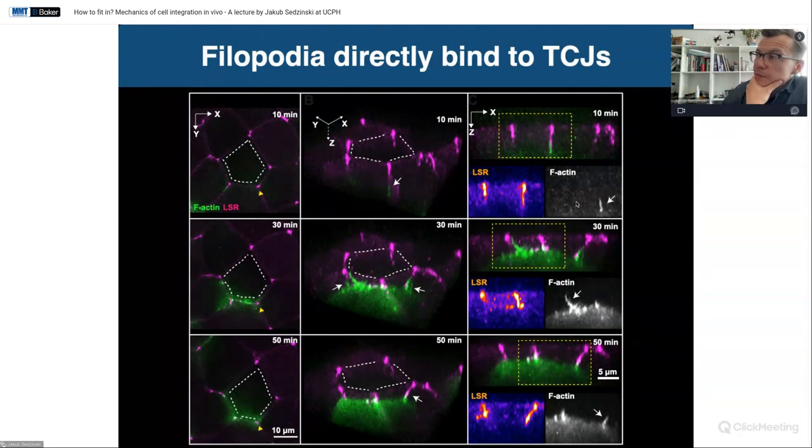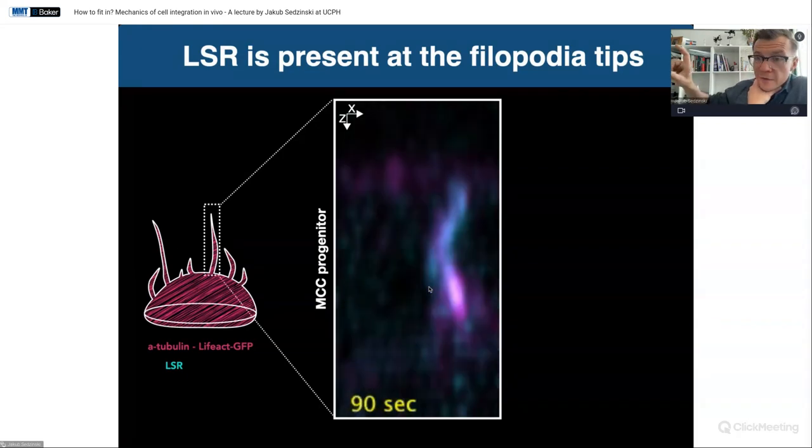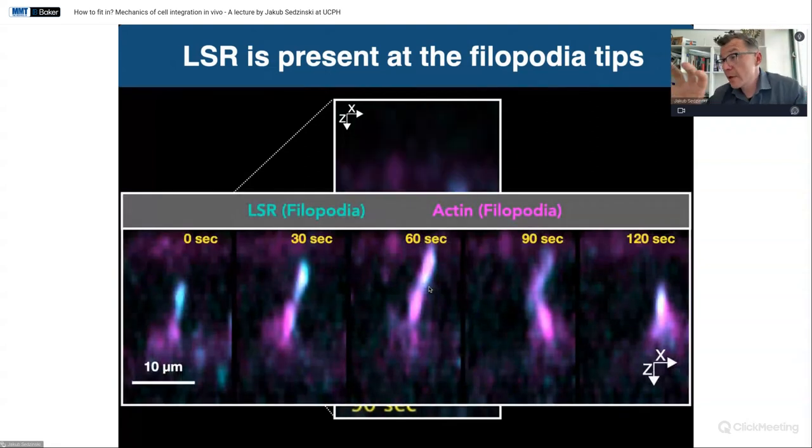However, what is also very interesting is that LSR is not only expressed in the superficial layer, but it's also expressed in the filopodium. If you look now at the dynamics of the single filopodium shown in here, again the filopodium is visualized in magenta, looking at actin, and LSR is visualized in this cyan color. We see here that as the filopodium is expanding and retracting, LSR is decorating the tip of the filopodium. You can see it better when you look at the still images.